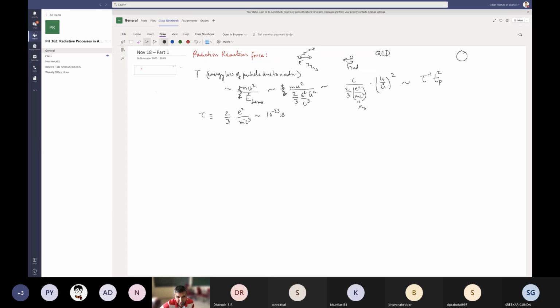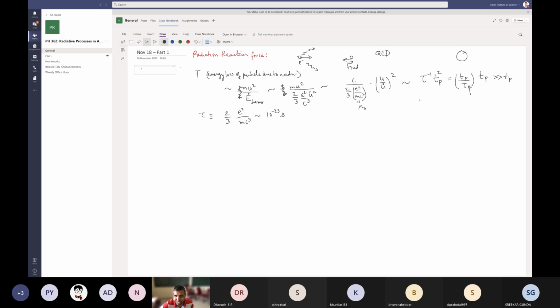The light crossing time across an electron has to be extremely small. So basically what this means is that this is equal to Tp by tau times Tp, which is much bigger than Tp, right? Whereas this tau is small. So for typical orbits and so on, this is very, very big.